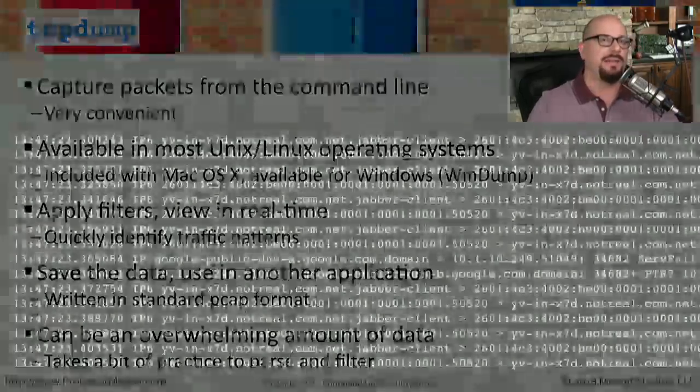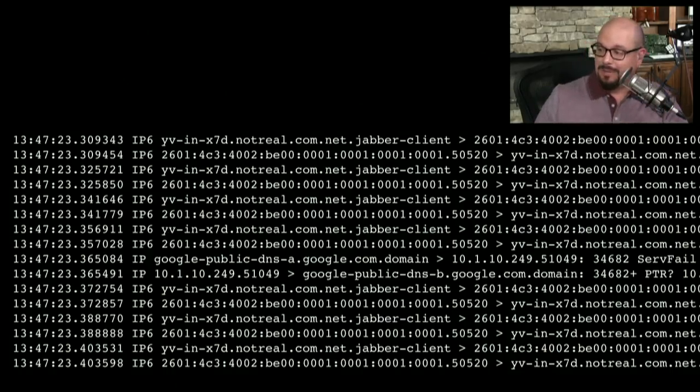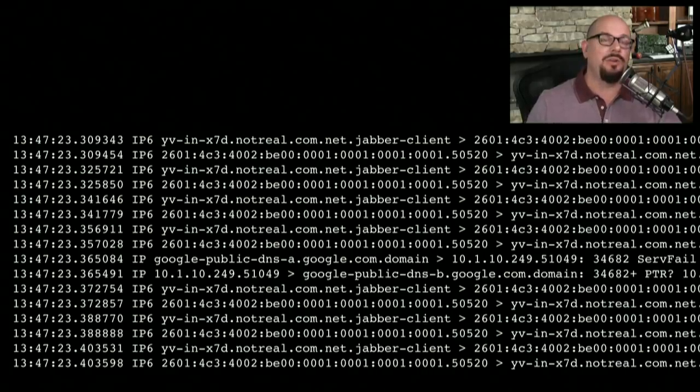And once you've done that, now you can really see everything. This is a sample capture that I did. Notice at the command line, not exactly the easiest thing to follow. It takes a little bit of time to understand what you're looking at. Different settings that you can have to change the names or the IP addresses associated with these, but you can see data that's going back and forth. And you can also change the verbosity of this so that you're seeing a lot more in every packet if you wanted to, but this is where you would see the IP handshakes, the TCP handshake going back and forth. This is where you would do it using TCP dump.